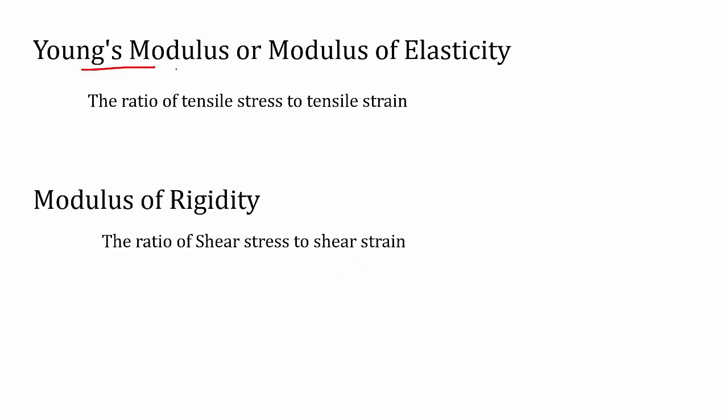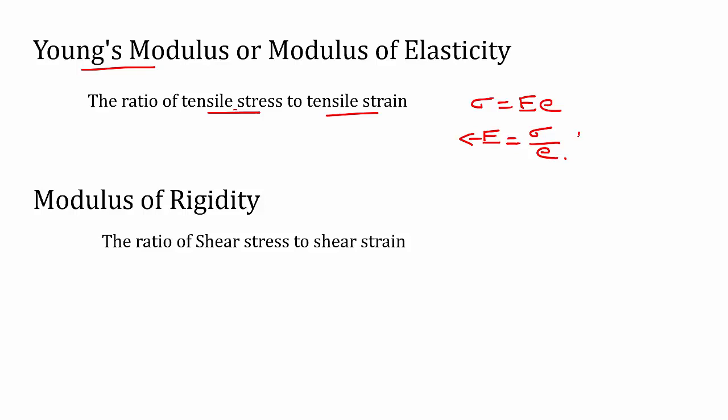So now E is Young's modulus. In the previous equation I have used sigma is equal to E into epsilon, and further capital E is equal to sigma divided by epsilon. So this E is called Young's modulus or modulus of elasticity. It is the ratio between tensile stress to tensile strain, or compressive stress to compressive strain. So E is equal to stress by strain, that is sigma by epsilon.